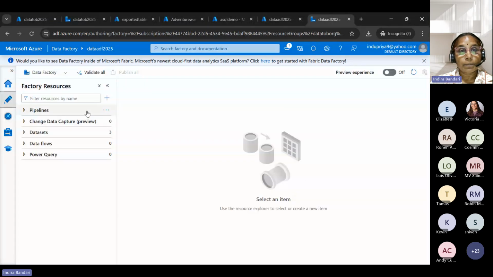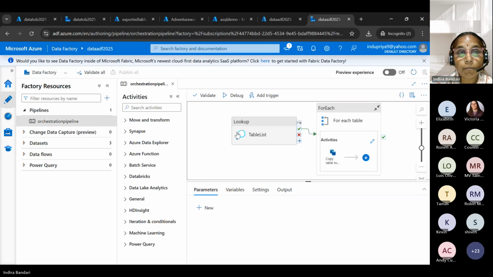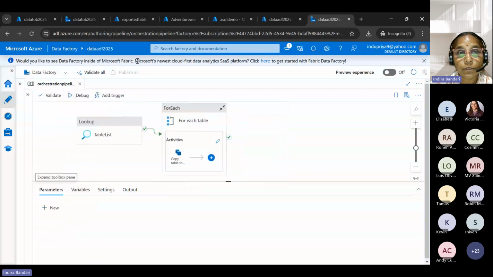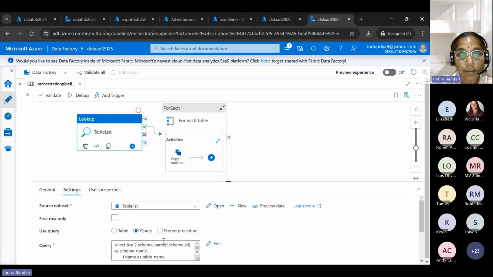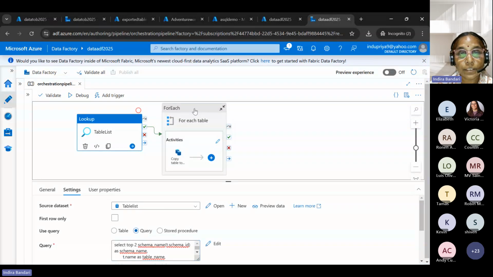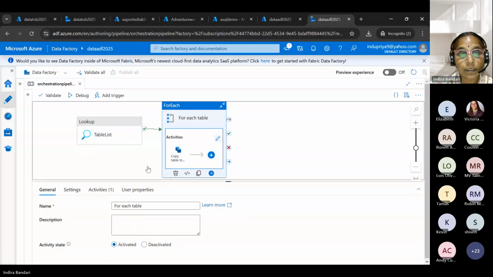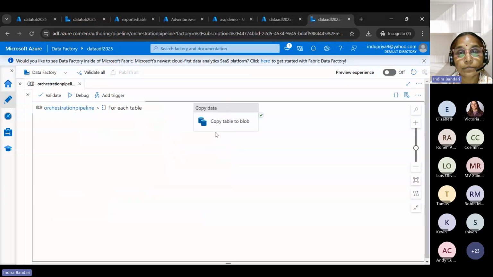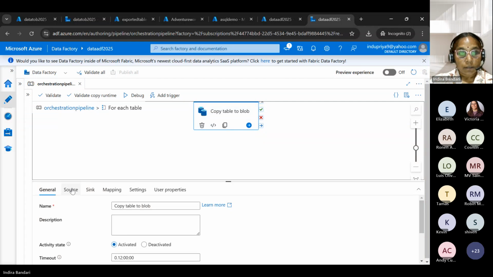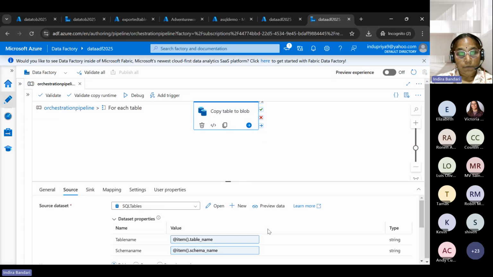Okay, author the pipeline. Let's see what is happening here. I did only the top 2 schema, and in the for each activity, the same output value, and in the copy, I just want to check what I have.